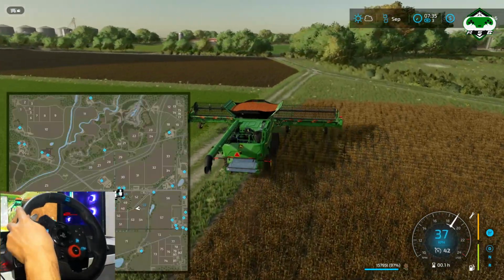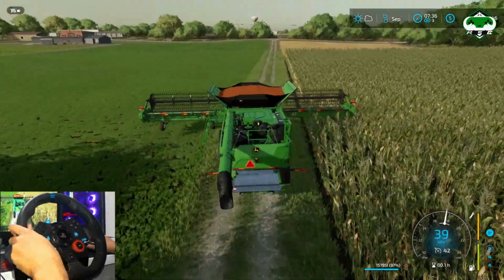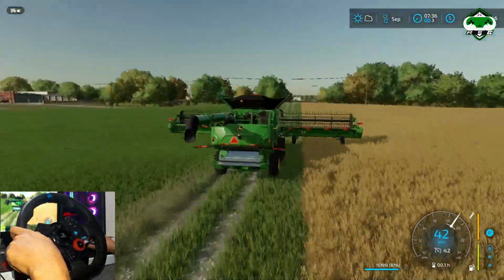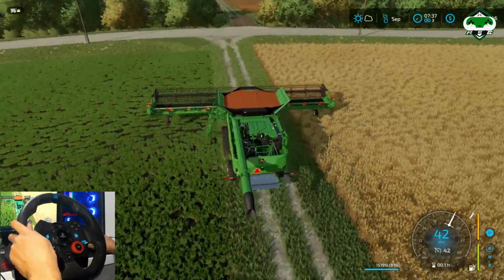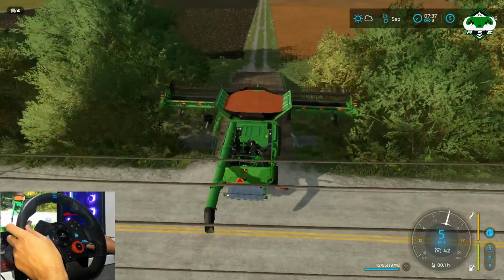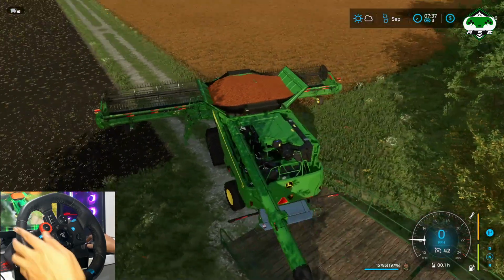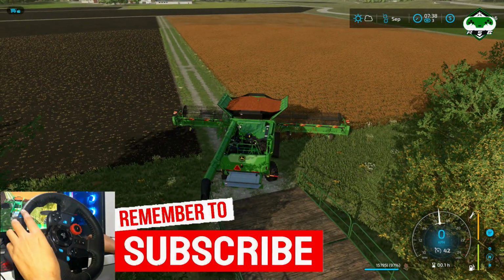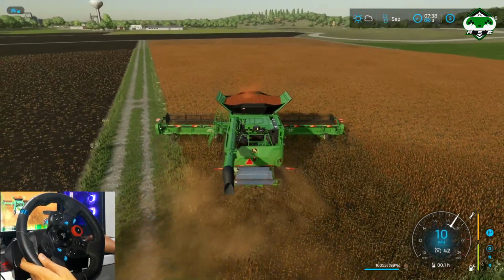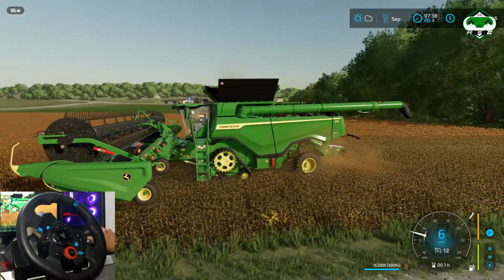That should be on the other side of these trees. Can we pass through here? Here's a big ditch. Yes, we can. That's great. We have a small crop of barley here as well. Can I go around it? I can. Great. Not a big problem. Okay, it's full. I should have seen that.